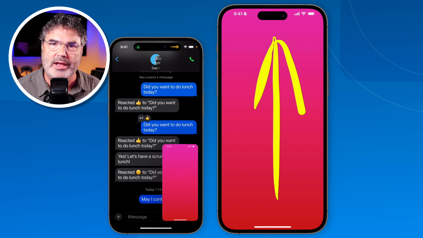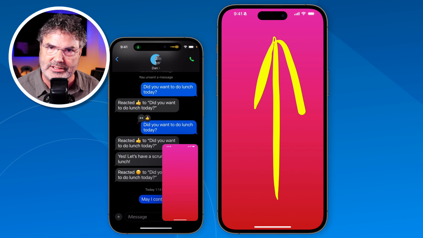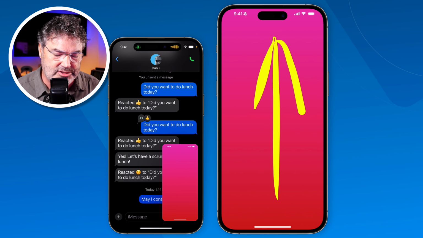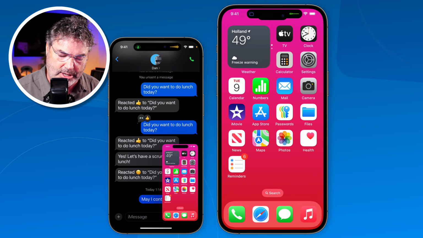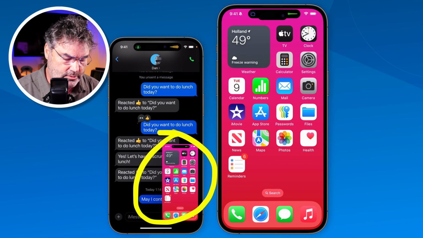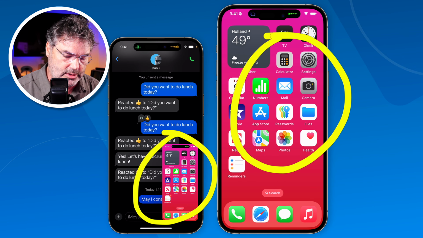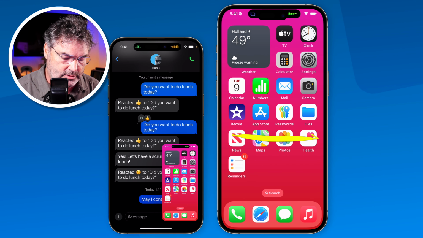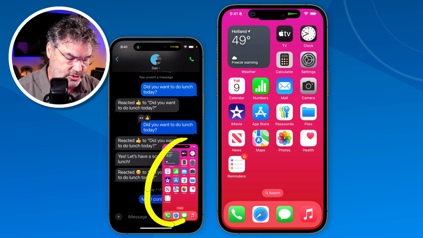So let's say I wanted to see that other person's home screen. Maybe they have a problem with something. So I'd like to take a look at their home screen. So I ask them to swipe up. So I'm going to swipe up or ask them to swipe up. And if we look, you're going to see over here, it's reflecting what this person is doing. So let's go ahead and switch a few screens here. And you're going to see that it'll switch over here as well.